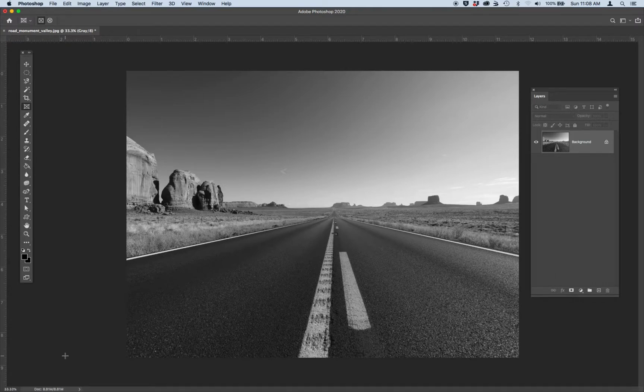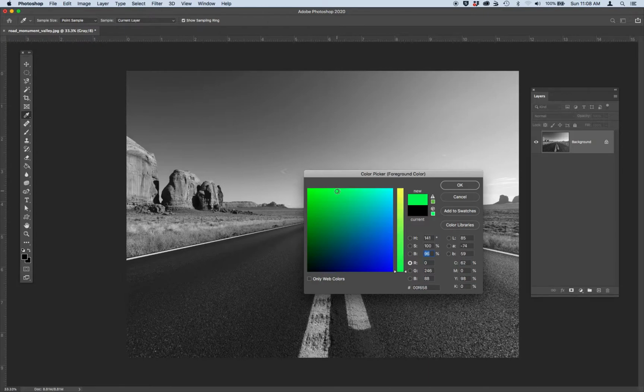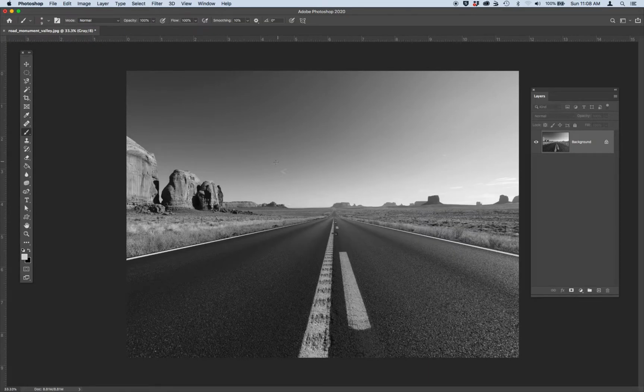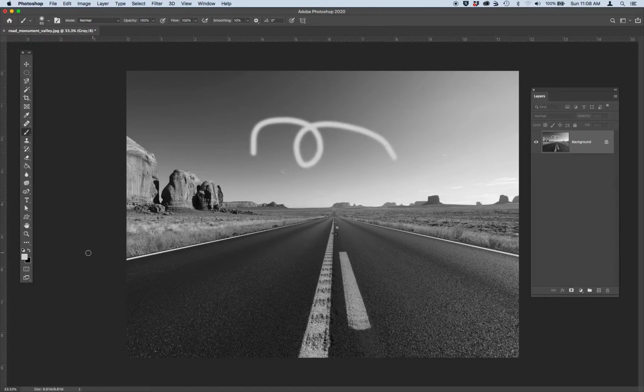So let's go ahead and revert. Oh wait, before I do that, this image is truly black and white or grayscale. So if you were to try to paint with color right now, if I were to grab my paintbrush and try to pick like a nice green and think I was going to paint with green on this picture, I'm going to make my brush a little bigger. There's no way. You can't paint with color on a grayscale picture. Why? Because there's no color. However, you can convert a grayscale picture back to color to use color on it.